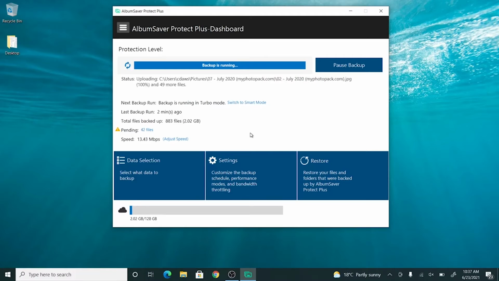All right, now on my side, that took about 30 or so minutes. If you have slower internet or a slower machine, it may take longer, up to many hours, depending on the amount of photos that you have. Once that green bar says protected, it will be done with the backup.